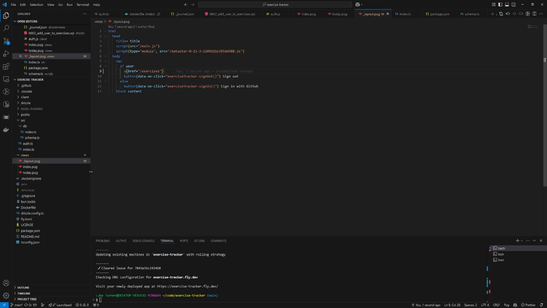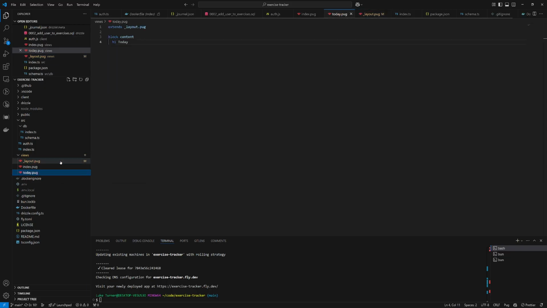So the idea here is we don't want the user to have a form on the Today page to manage their exercises. The Today page should be focused on logging the sets that you've done today. We're going to have a separate page where the user can view and manage their exercise list as a whole. So that's what we're going to create right now.